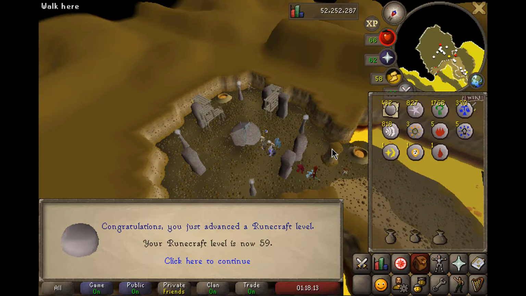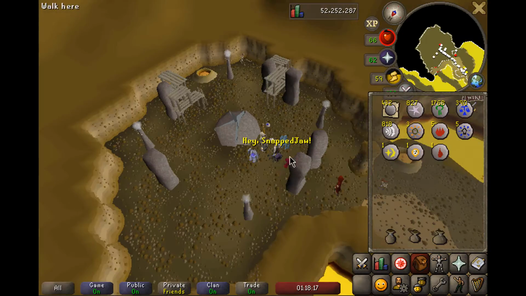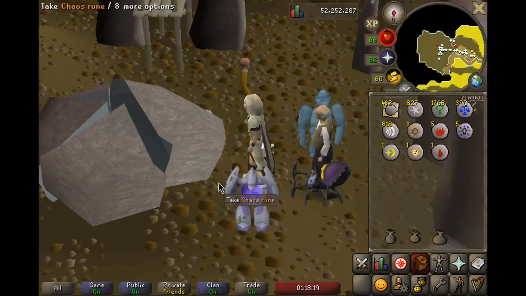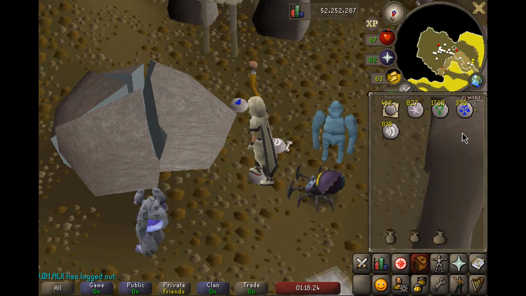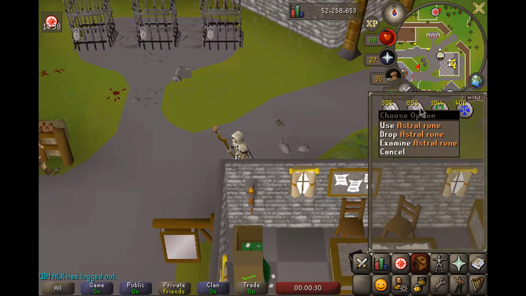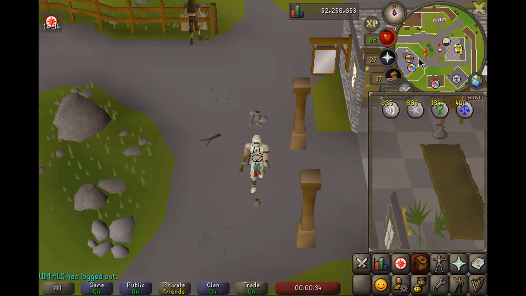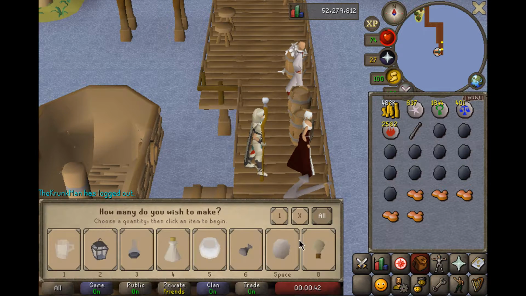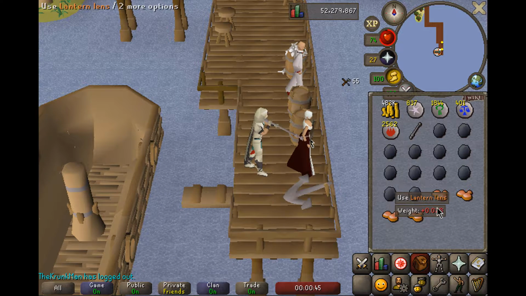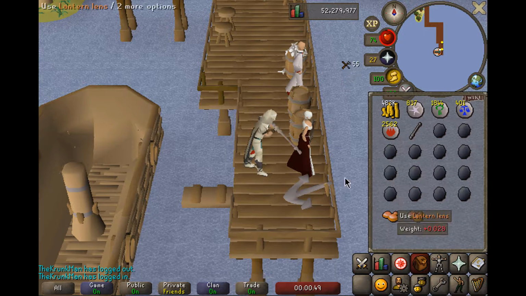58 rune crafting. All right, 59 rune crafting, double cosmics. That's the Lumbridge hard diary requirement. So I think we'll just use up the rest of these runes and then decide what we're going to do next. All right, I think we decided we're just going to use up these astrals doing Superglass Make, getting our crafting level up a bit. All right, 63 crafting, first level coming in. This method's honestly pretty chill. You just trade these dudes, then you use Superglass Make and just AFK and blow your whole inventory.